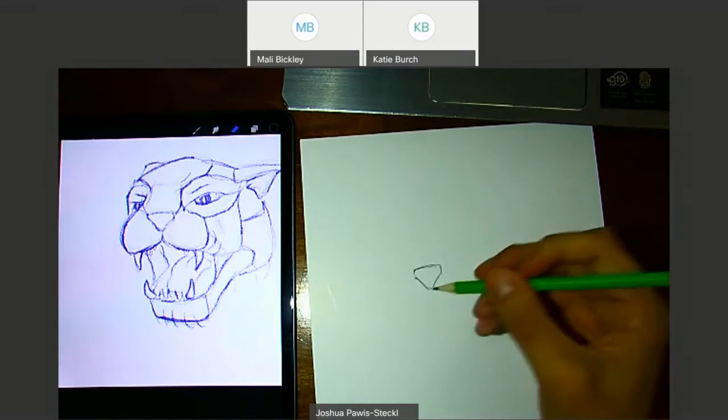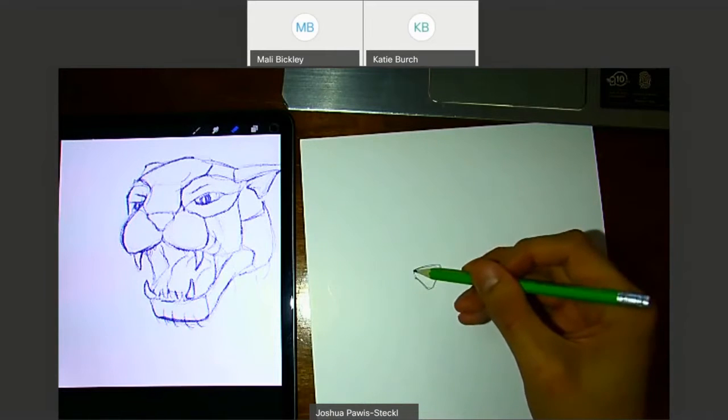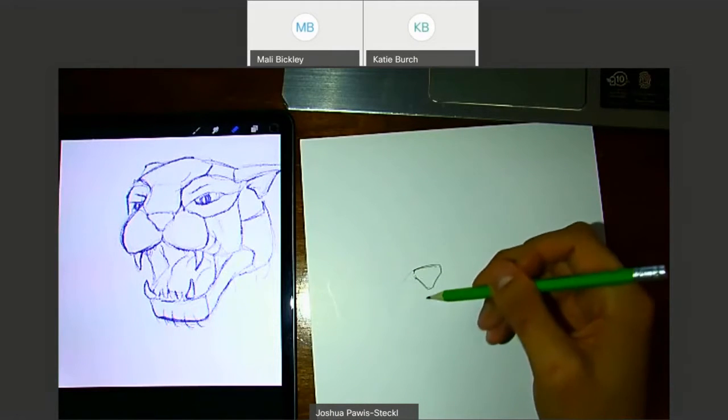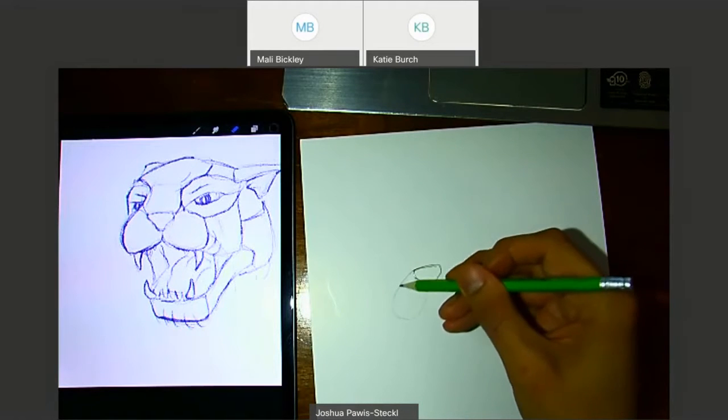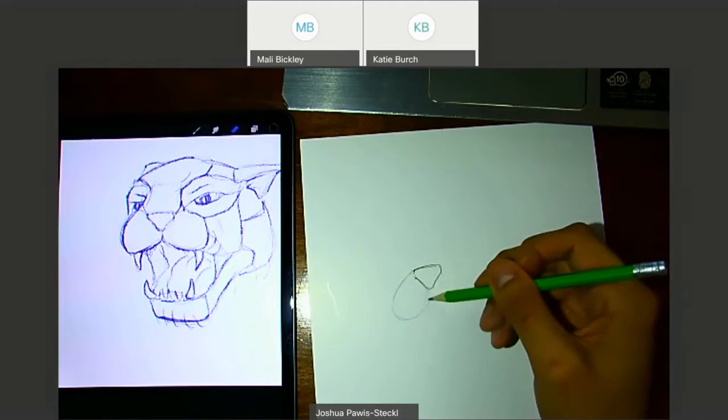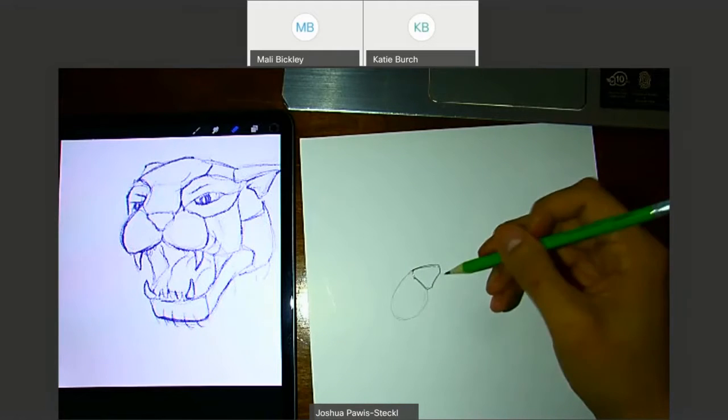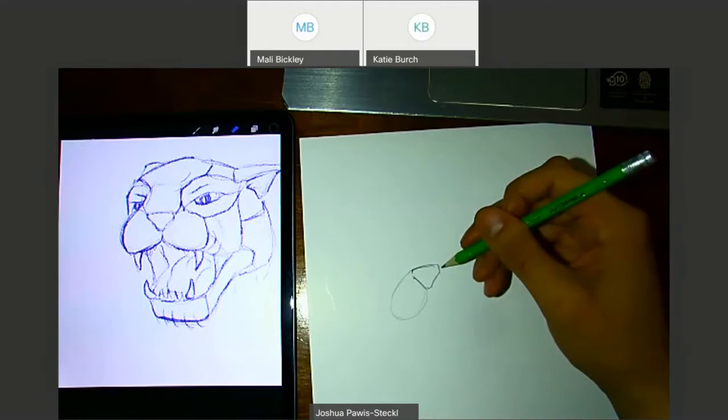So from here, we could just start drawing in his snout, nose, or not sure what you call this part of his face.